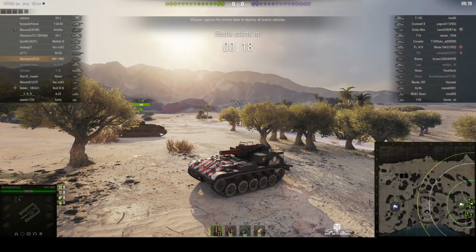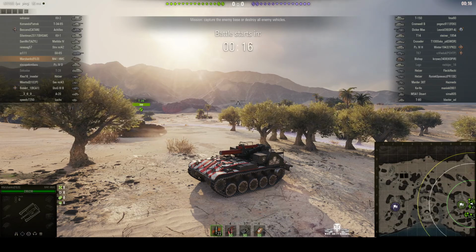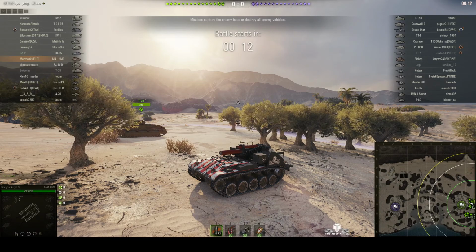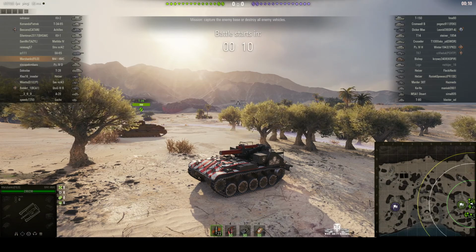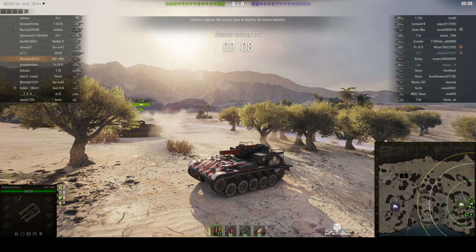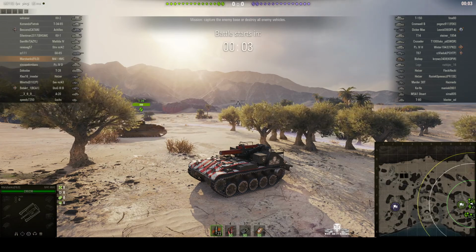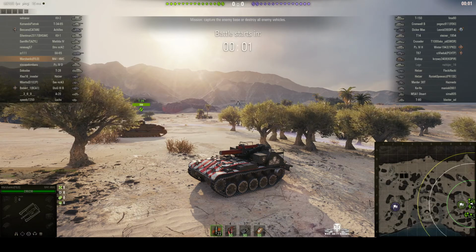This is an M41 HMC. It's a tier 5 American SPG. Now the entry level for the American line is located on the east spawn of Airfield, and it's under the command of Marybanks. And this was a game back in 2018 when she was with FILO.